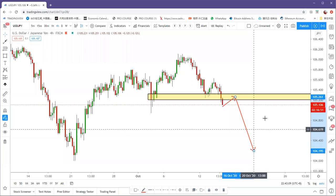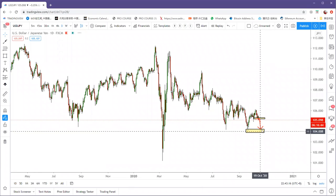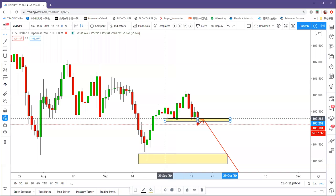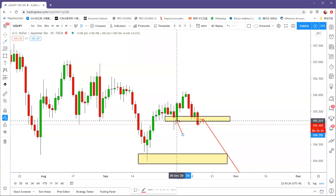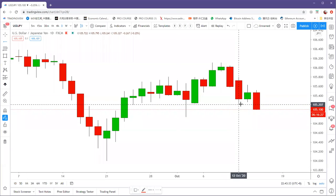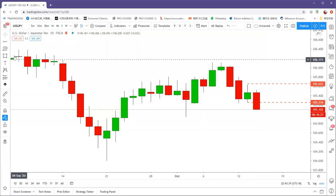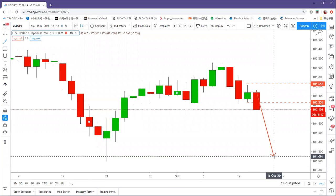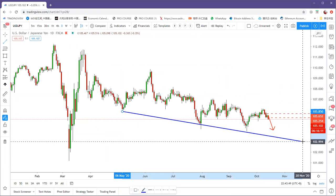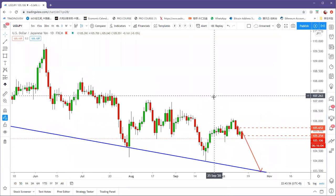To get this 100 pips first, and then if it can break a lower low, congratulations, the dollar yen will go to 100 or 102. Because the dollar yen has broken the bullish origin of this candle. You can see the daily candle also shows a bearish pattern, which is an inside bar breakdown. Then you actually go for the dollar yen, sell the dollar yen. The yen will appreciate against the dollar, and it may go to the trend line, which is here. We just break another low, or maybe even go to 102. Yeah, dollar yen is bearish, selling.